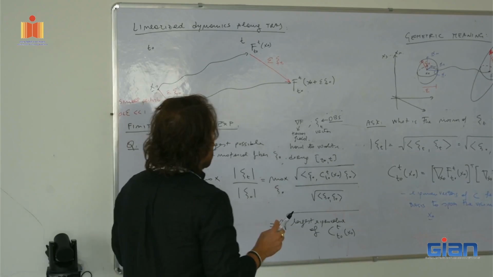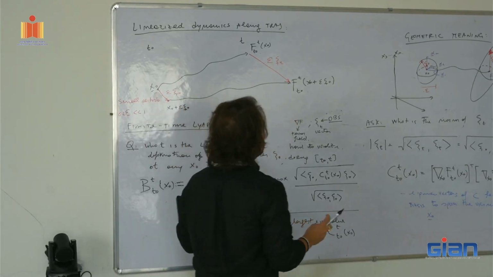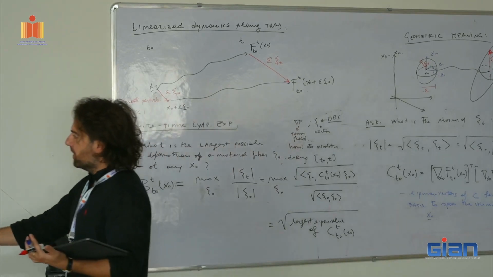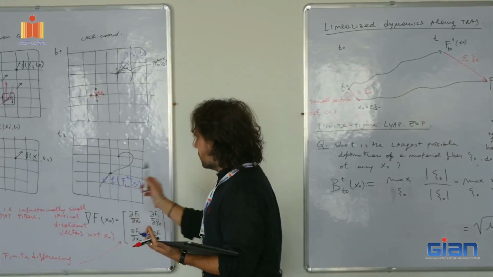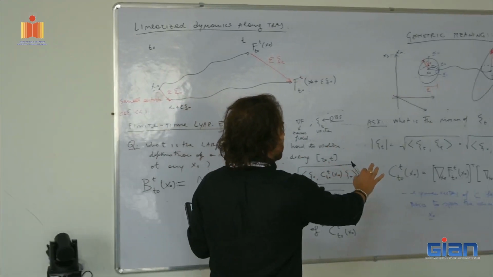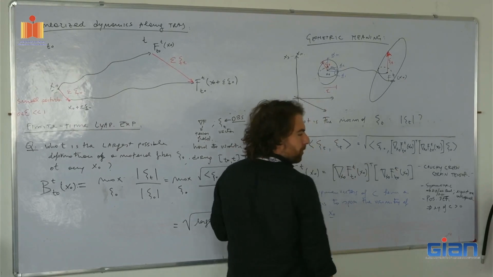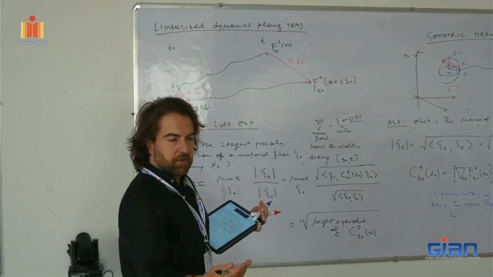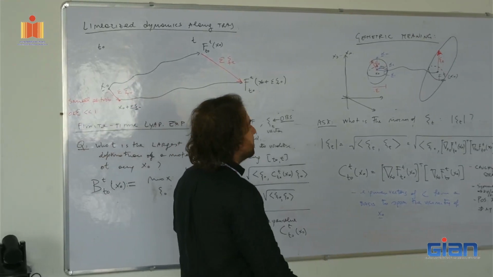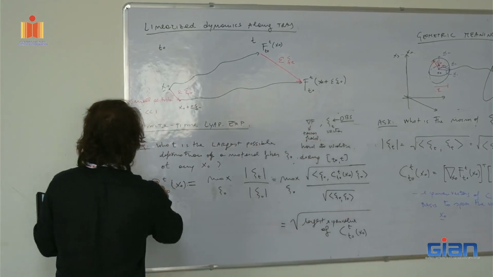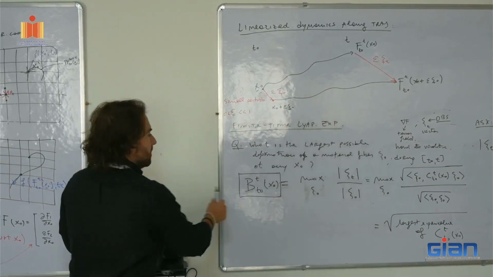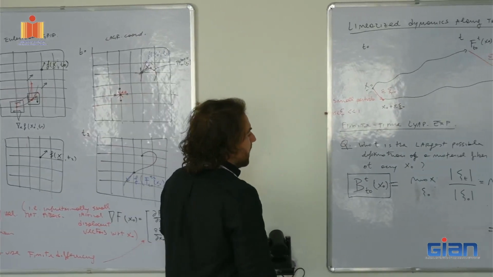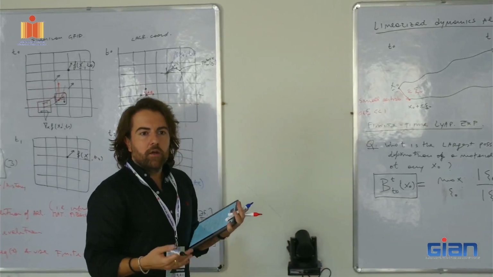Now what you have to do is much simpler, because you don't really have to interrogate every possible zeta 0. You compute the f by the equation we had, or by finite differencing, and then you compute Cauchy green, just the transpose multiplied by itself. Now you have this matrix, compute the eigenvalues, analytically or with a command in MATLAB, and the largest eigenvalue is going to be exactly this. This is now a scalar field over the initial Lagrangian configuration of your fluid, the initial condition, and this scalar field is now going to reveal a lot of structures in this flow.